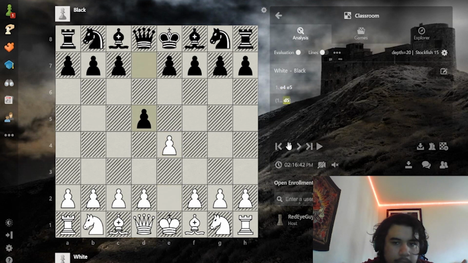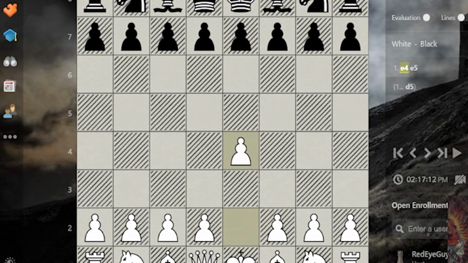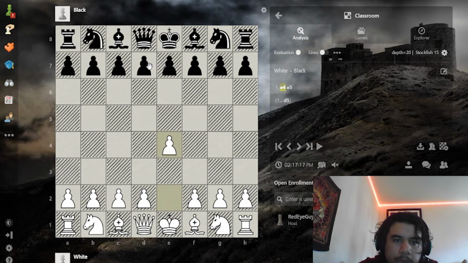Both, they don't really gain much from it except for starting and opening. So we'll say they mirror me. So they will most likely push up this pawn or this pawn. Even if they do something odd like push up this or even threaten with that, it doesn't matter what they do. You're trying to gain the center before they do.